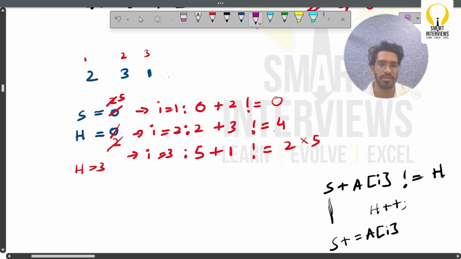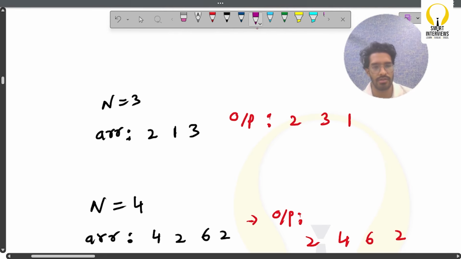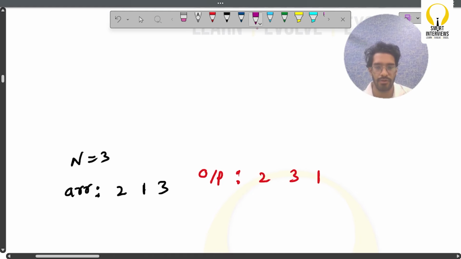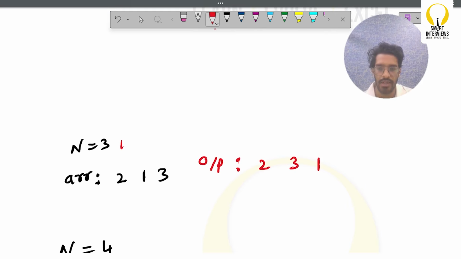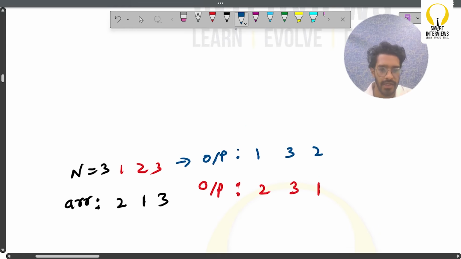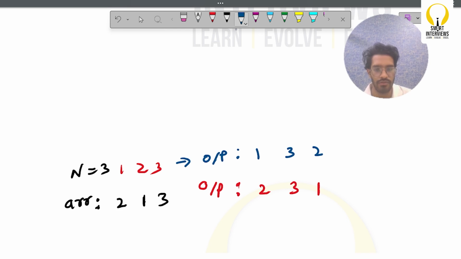So let's see if that is also a valid response here. For this, the output for 2 1 3 is 2 3 1. But according to our solution, if you have the entire thing in sorted order, it is 1 3 2. That means we will try to pair up 1 and 3 first, then later 2. So the output should be something like 1, 3 and then 2. If you try to find the happiness value, or f of a, for this, it will still give us the same value as this.